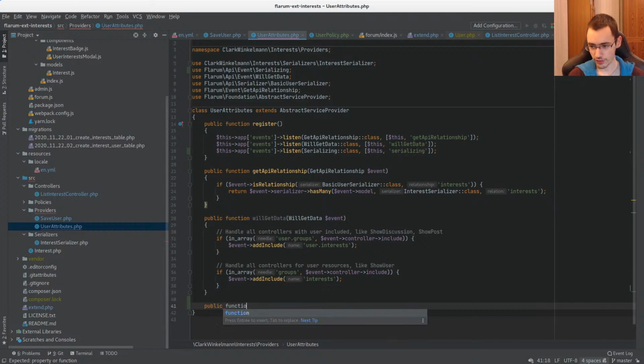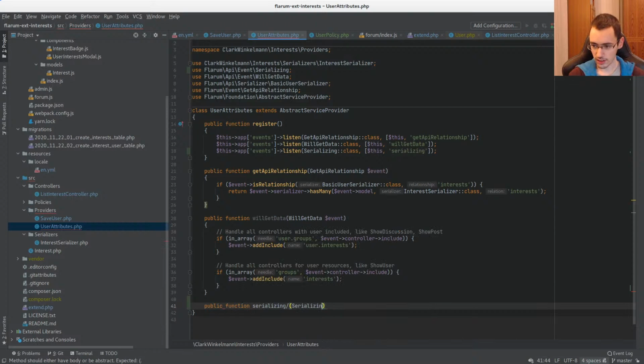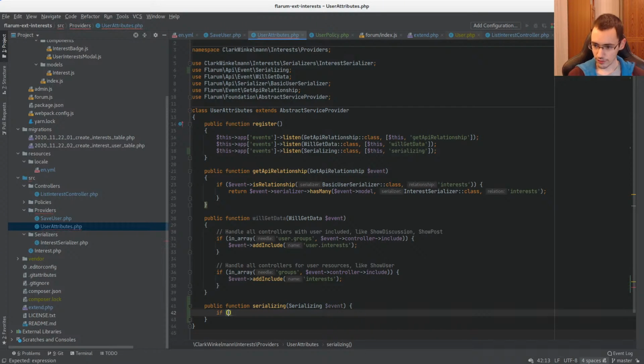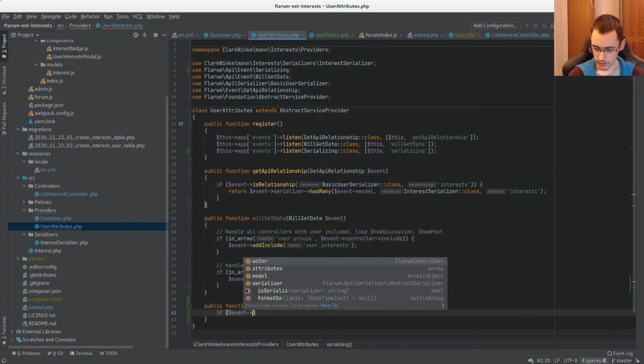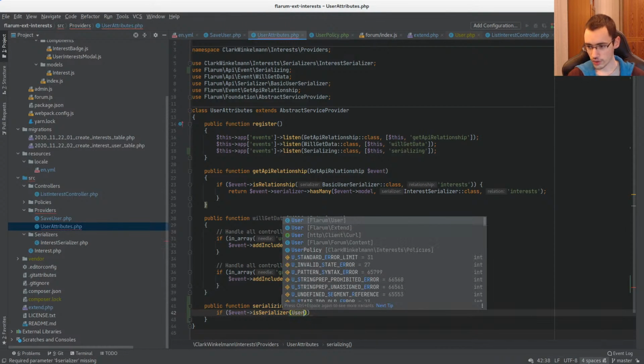So, public function serializing, event, and if the event is serializer. Which serializer are we interested in? We could use the basic user serializer or just the user serializer.